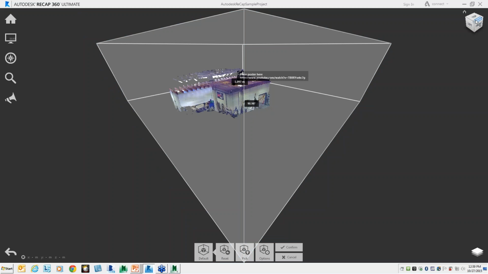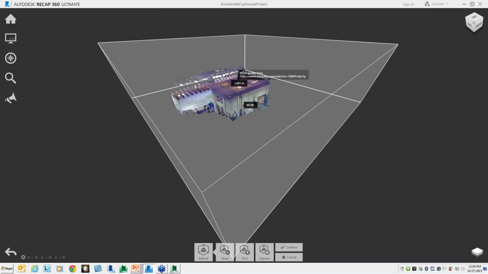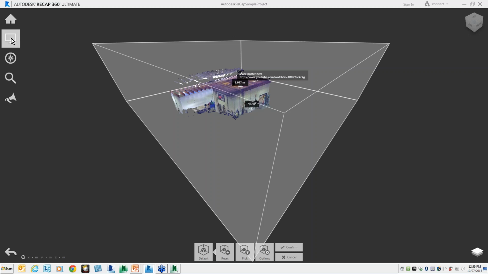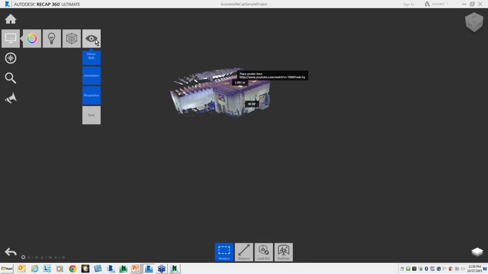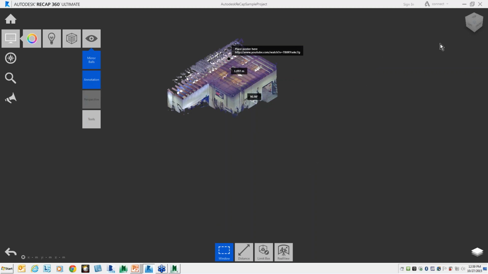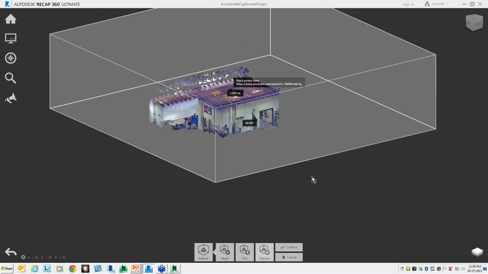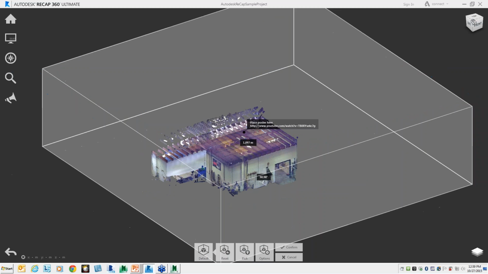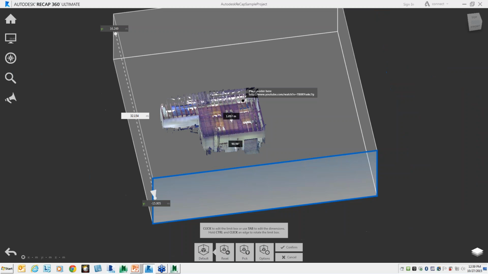Now, one of the things that you'll notice here, which I'm not a big fan of, is that this perspective view is a little hard for me to work with. So I'm going to go ahead and change this from a perspective view to an orthographic view. It's a little bit easier to work with. Now when I turn on my limit box, here's my limit box. Now if I zoom from the top, it looks like my box is aligned properly, but that's not always the case.